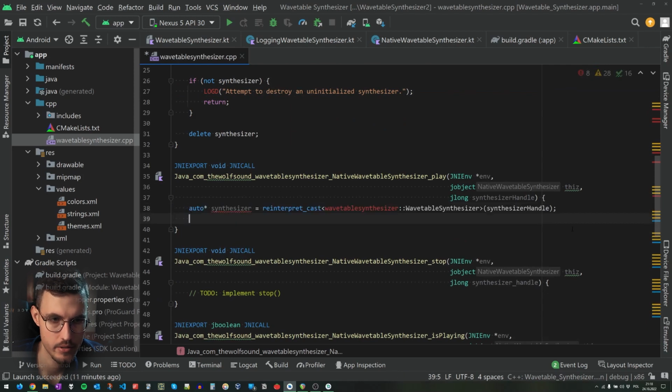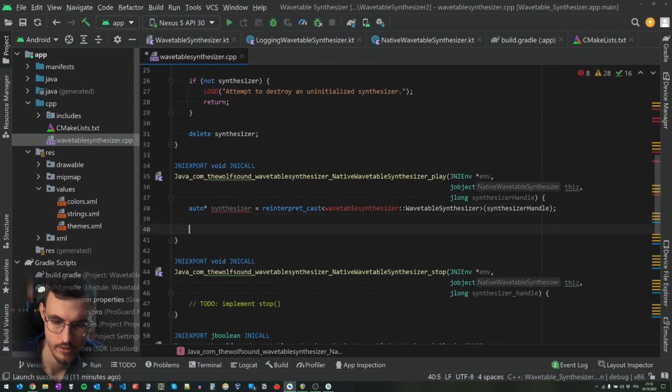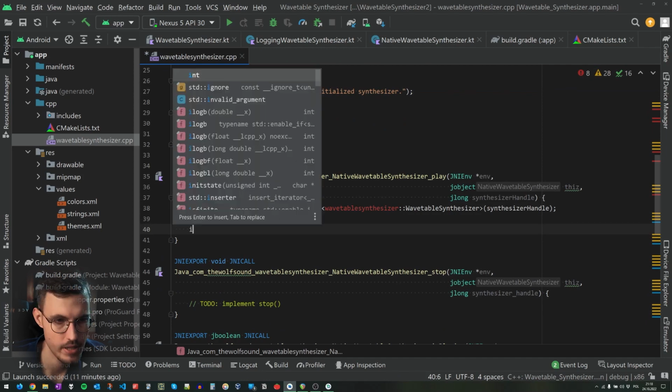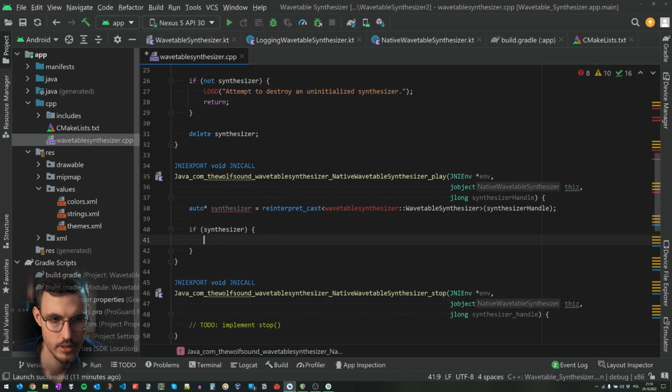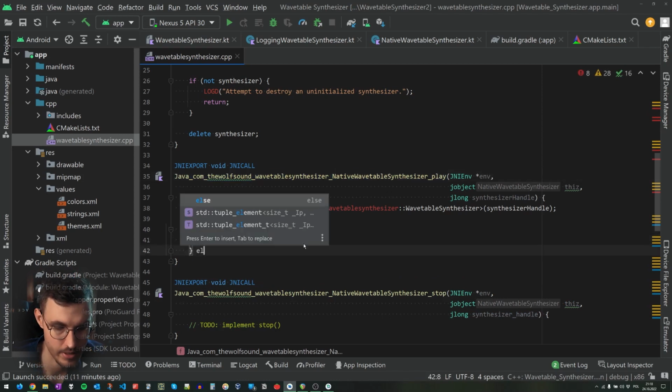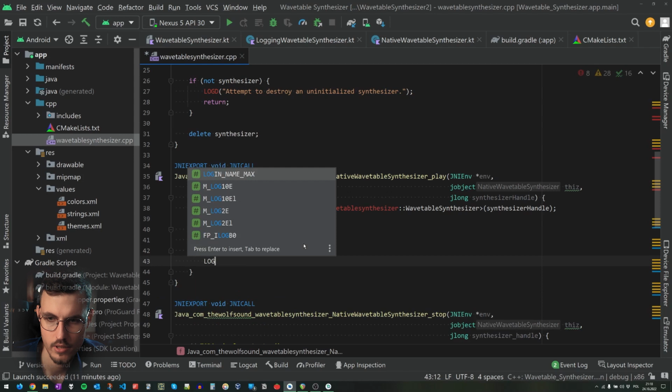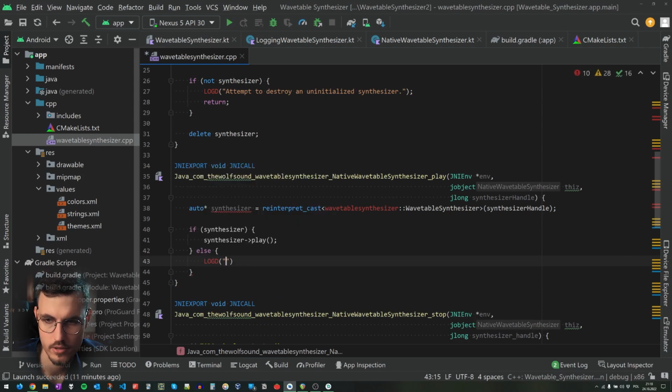Okay, we have it here. And now if the synthesizer is a valid pointer, then we simply call synthesizer play, because that's the function that we want to define. But if it isn't, then we log the failure.